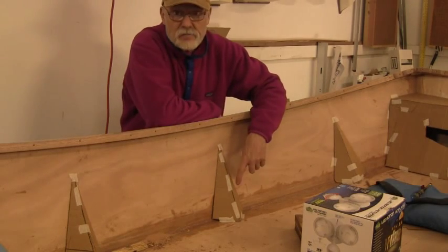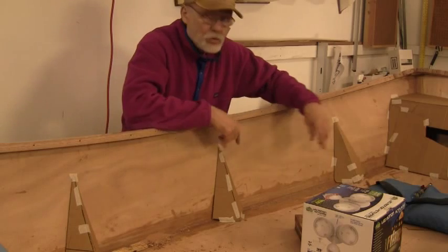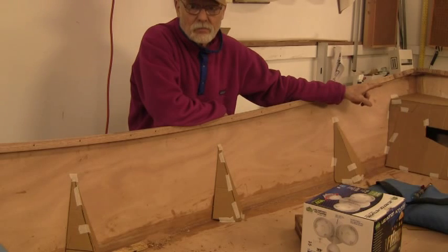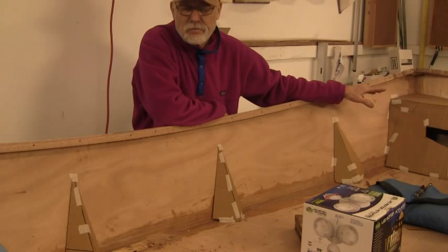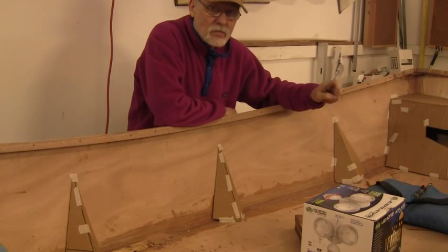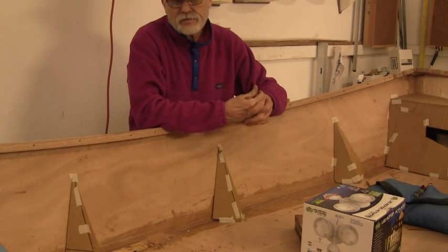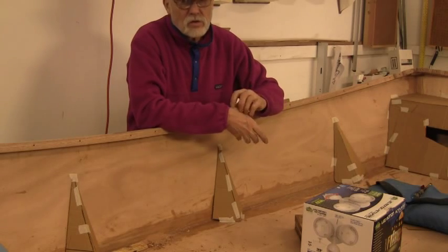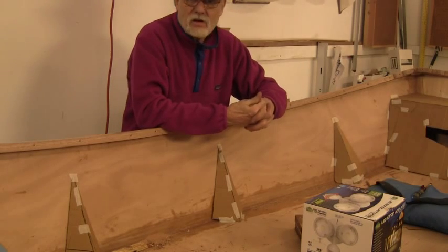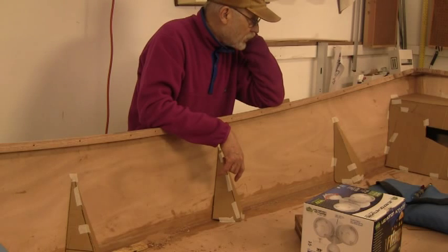But as you can see, I've been busy making cardboard templates again. We got 1, 2, 3. And you can see I've got a hatch made up. Or not a hatch, but a forward compartment. I'm still debating on that one. If I go with a forward compartment, it won't be a seat, it'll be more of a storage, maybe put your anchor lines in. I'm assuming you're going to use a little anchor, and if I do that, I'm going to have to get another 6-inch hatch. I may do that locally, or get one from Chuck, I don't know. I've got a 4-inch hatch that I may put in there, but I may do without the forward compartment altogether, just to save weight and time. I'm still debating on that.